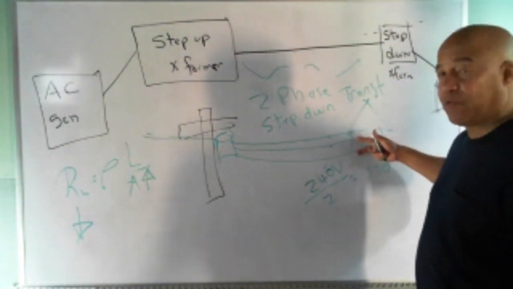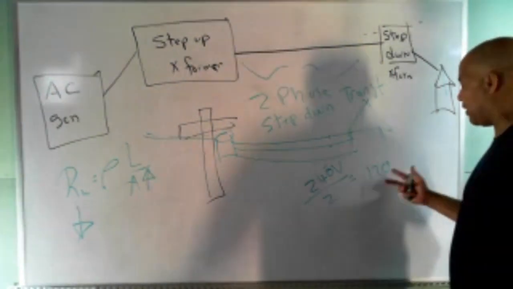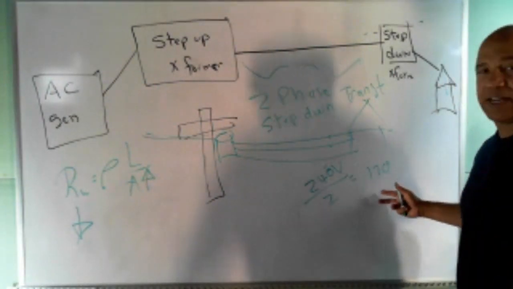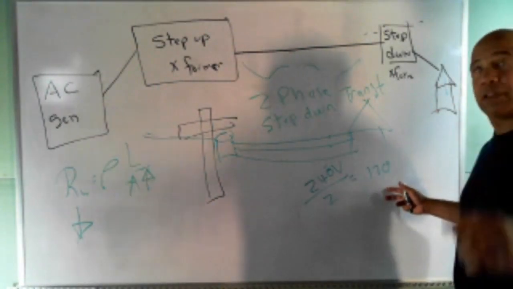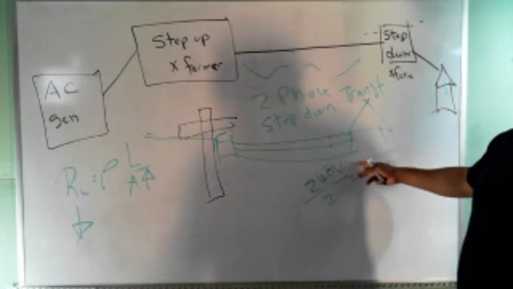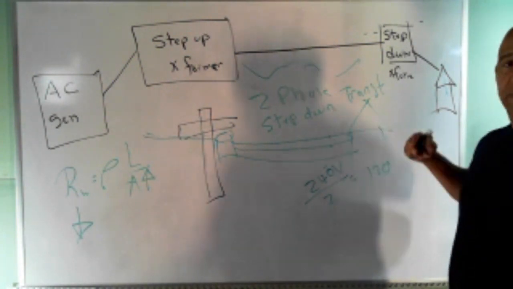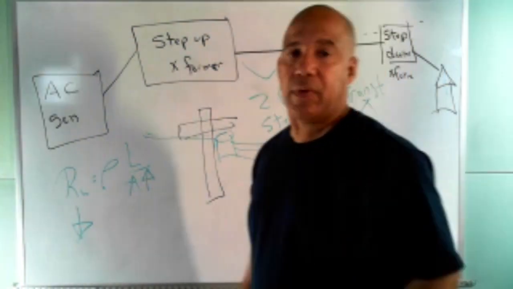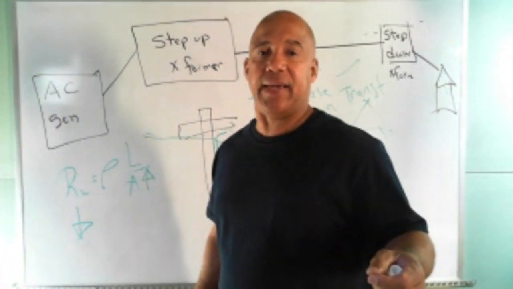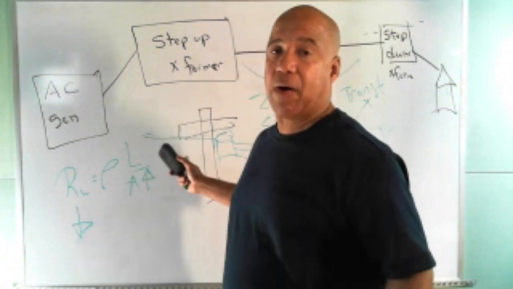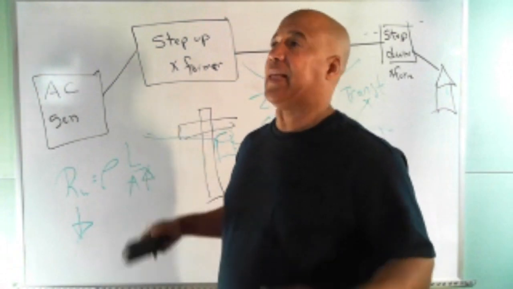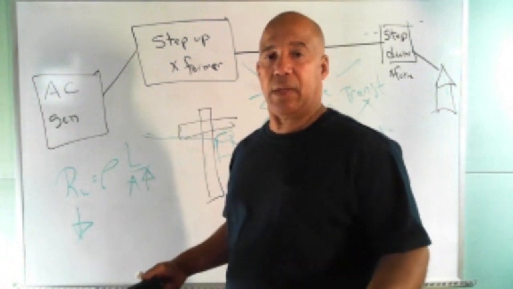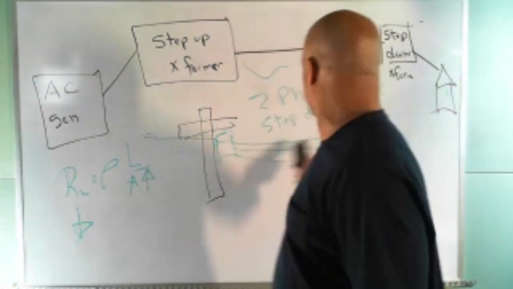They bring it in at 240, and then they can break it off, and for your wall outlets and your lights can be 120. But if you've got a dryer or stove at 240, they can get it off that. So that's the reason we need 2. You've got to have AC to distribute the power efficiently, and then DC to run the equipment, whatever it is we're trying to power over here.